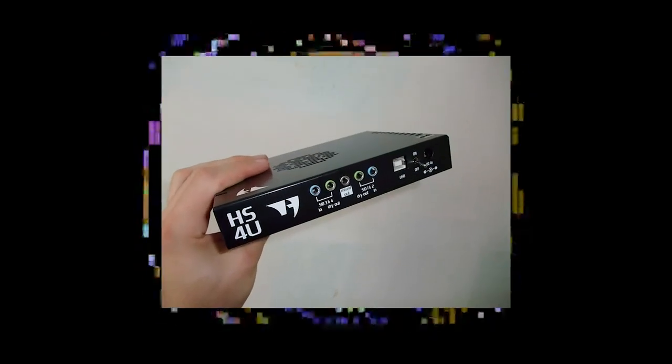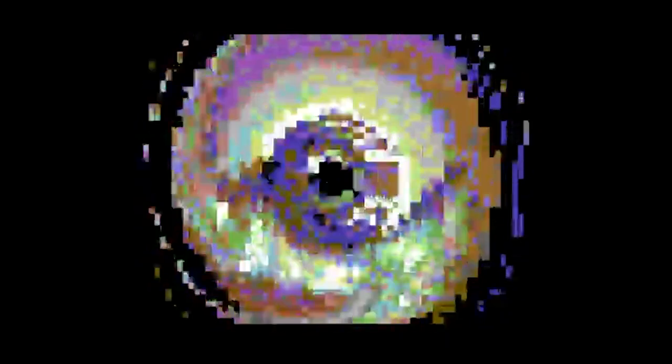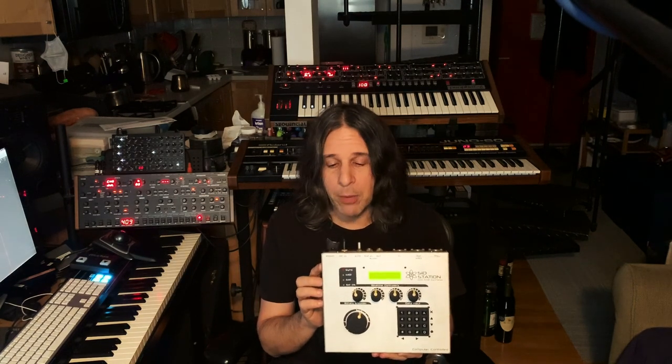With chiptune, people would trade MIDI files and play them on these chip-based hardware machines. Eventually, synthesizer manufacturers got into the game, such as Swedish-based company Electron, with their famous box called the SID station. The SID station had a MIDI plug on the back, and you could plug it into a computer for sequencing, or into a keyboard, which opened up all sorts of options. This SID station belongs to my good friend Nick Littlemore. I borrowed it from him because I heard incredible sounds produced by another friend, J. Walter Hawkes, in the scoring of a children's short, Oogloo and Anju.